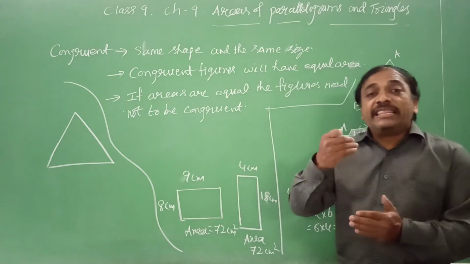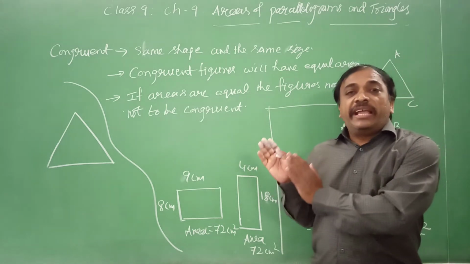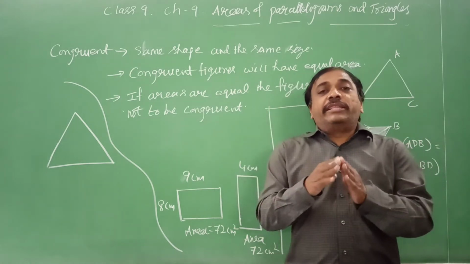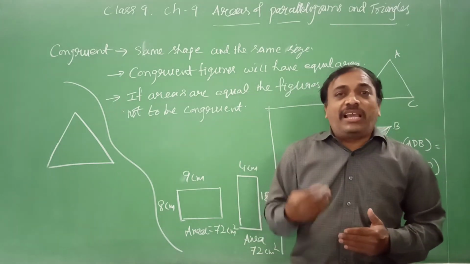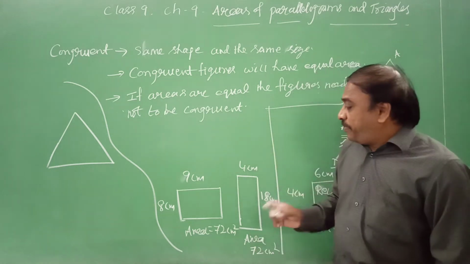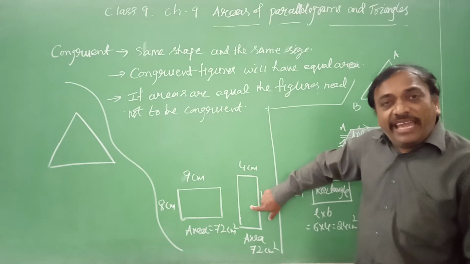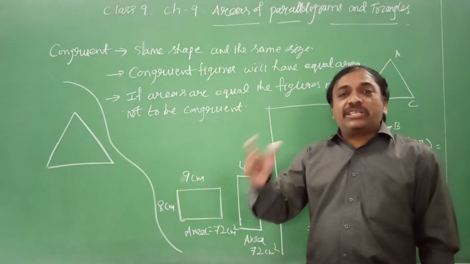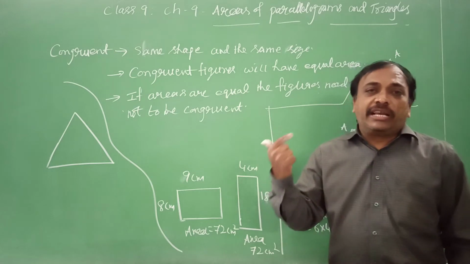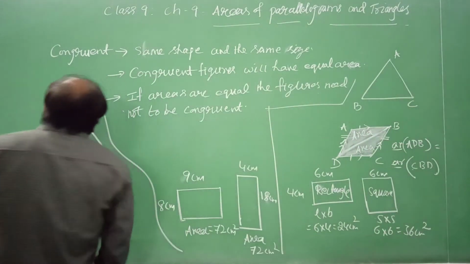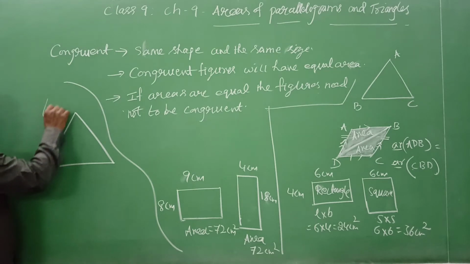Here comes the concept of area. Because the two daughters and one son have to get equal area. Though the measures are different, they have equal area. So she has to distribute the space, the region of the land she has, among those three children, two daughters and one son. This is the land she had.